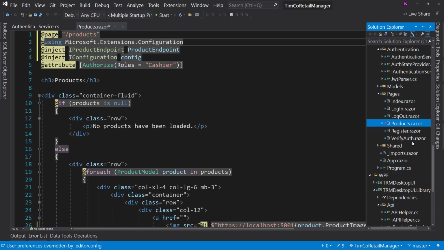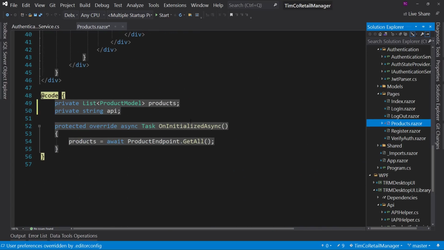Or we could add that to our import statement right here, Imports.razor. Imports.razor will apply to all the pages that are below it, which would in this case be all of them, and that will make it easier to get configuration. But since we're only doing it once right now, we'll just add the using statement.